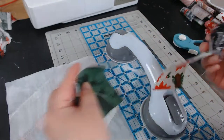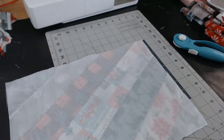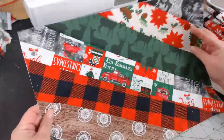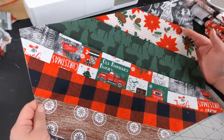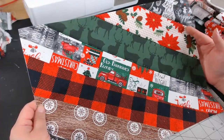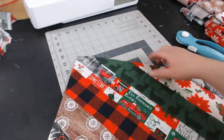Okay, so at this rate, I'm gonna have time for one more. I'm working pretty quick here. This looks so cute. I love it. Again, there's really no getting it wrong when you're working with coordinated fabric. So I gotta love it. I gotta love it.